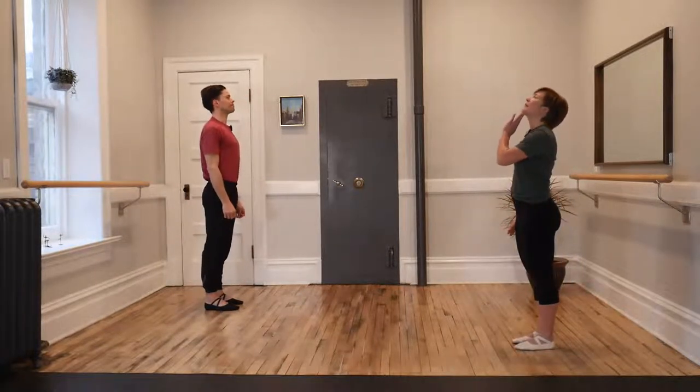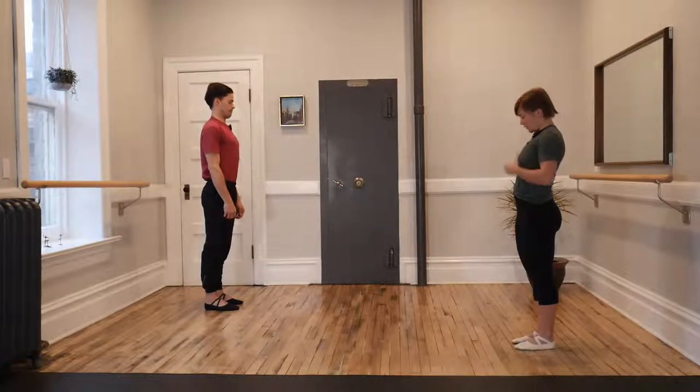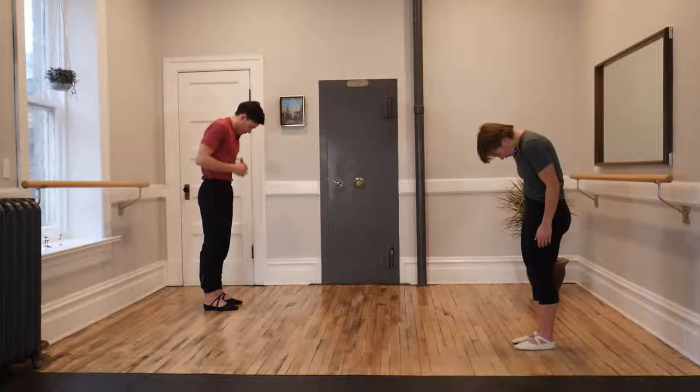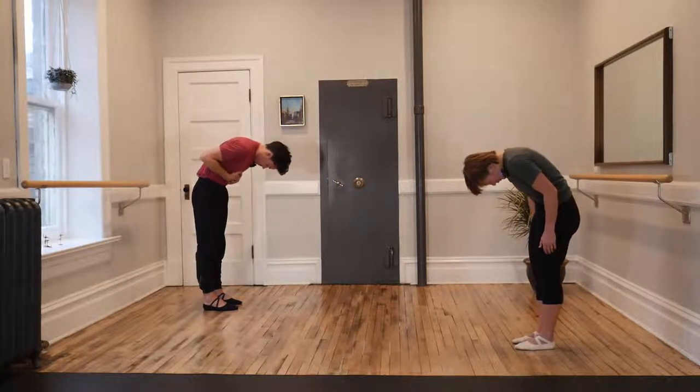Let's fold back down, so extended head, then we'll tuck our chin. As you come down here, I want you to think that those top vertebrae, then the vertebrae behind your chest start caving or rolling forward. Keep those blades together. Then the vertebrae behind the belly button.